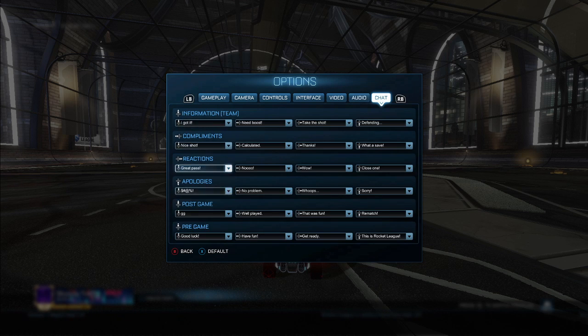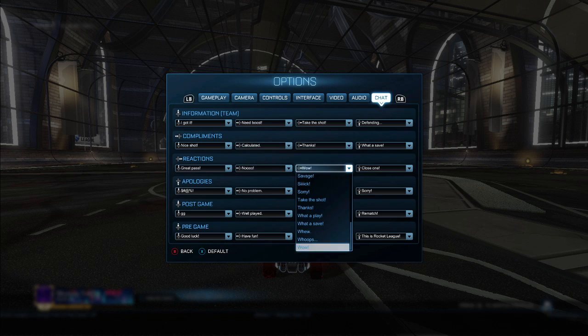Chat, this is very important. Set up your quick chats ahead of time. There are lots and lots and lots of options here that don't show up by default. So if you see, there are tons of quick chat options that you can go with, and more being added with this new update, very excitingly.